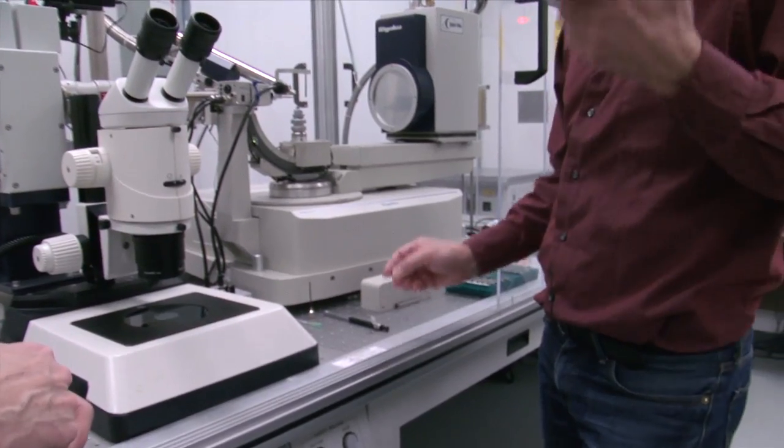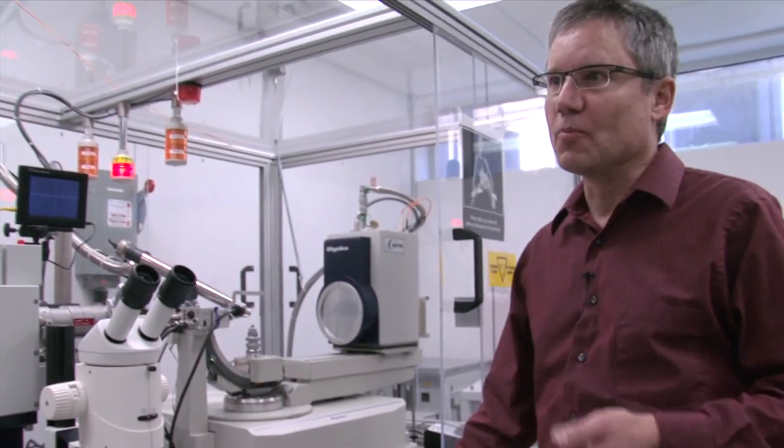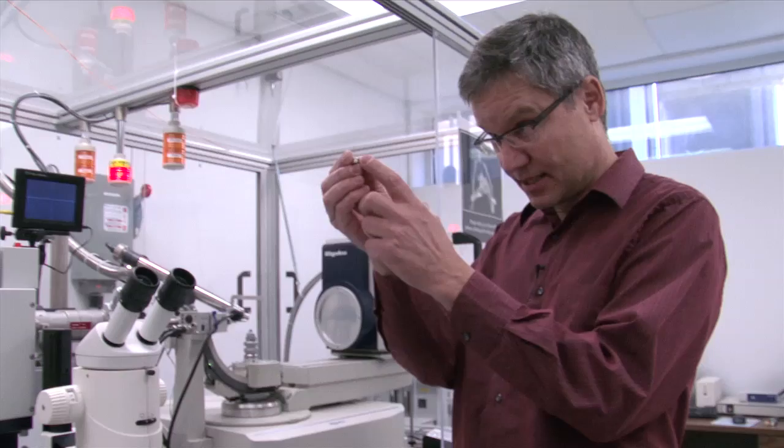This is one of the instruments that we're going to be buying. We'll be buying a second one with more modern detectors, and it's for X-ray crystallography. The protein crystals which I just showed you are really incredibly small, and we pick them up with a little loop like that using the microscope.